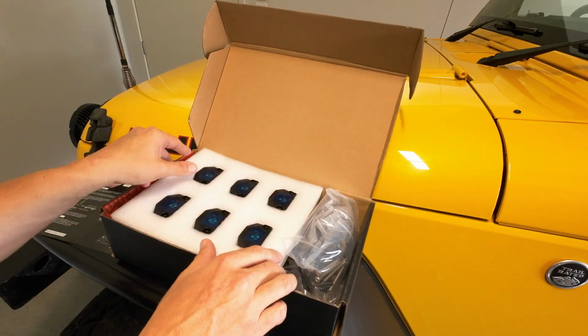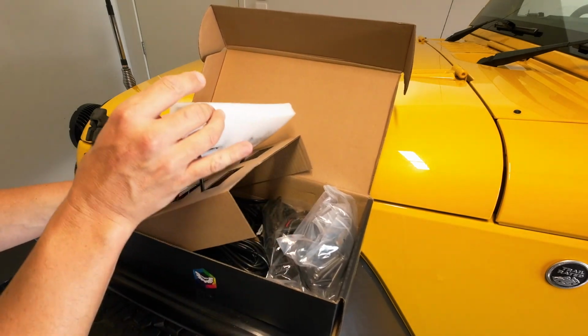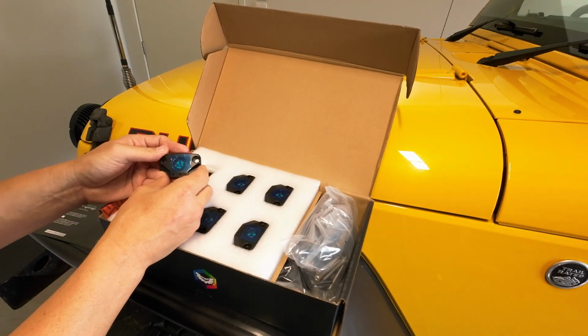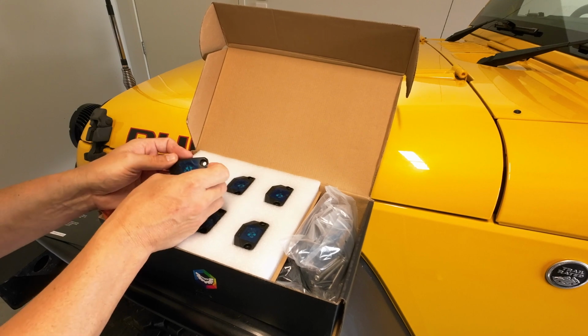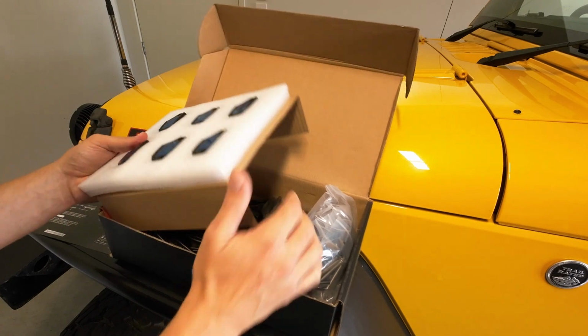Here are the 6 lights you get. These are basically all independently wired. They're a hard bodied plastic, and then you've got a film that you take off once you do the install. So you've got obviously 6 of them. We'll move them out of the way.